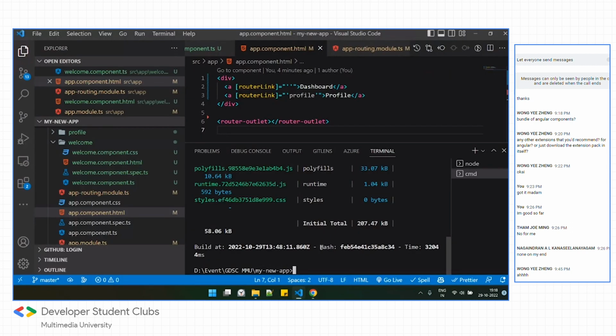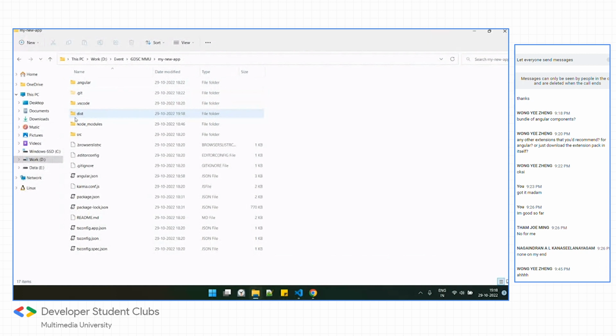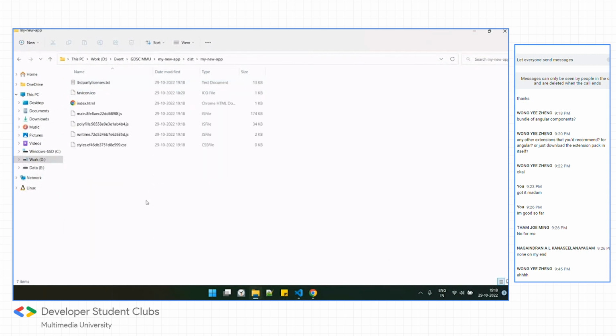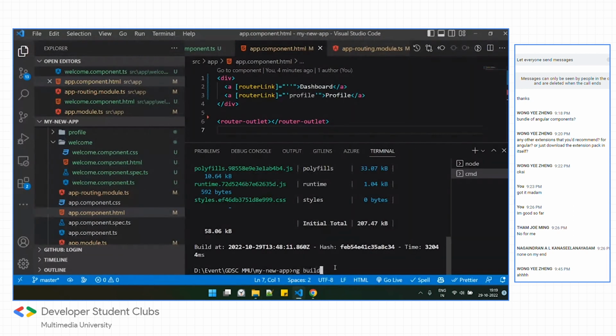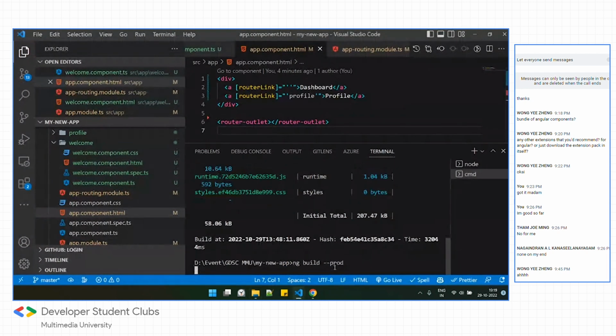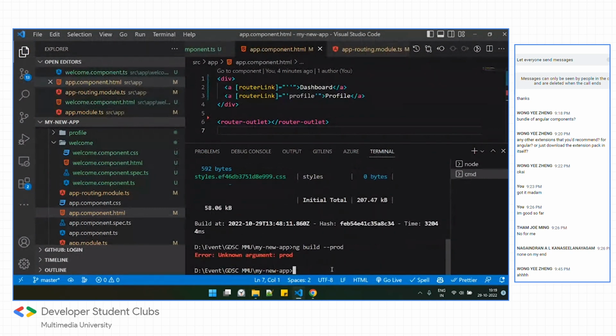So that's why it is required. Over here, we can see this dist folder. Inside dist, there are these bundles. These bundles are right now not production ready. We can use them locally, but if we do it with the prod flag, then you won't be able to read it.